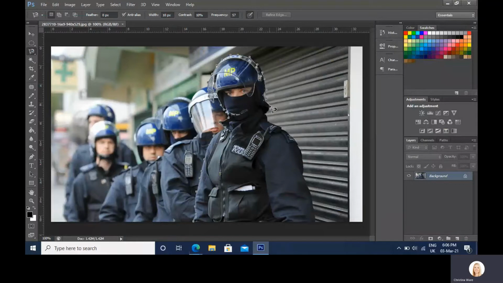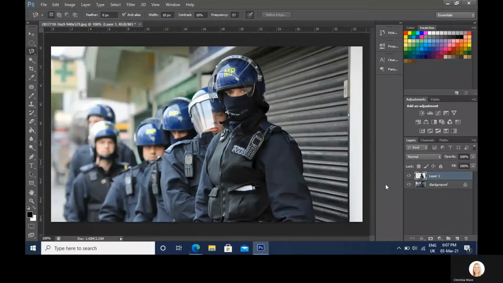If at any point it goes wrong and you end up going off away from your subject, just double click and you will then get your marching ants, and you can then start over by clicking at another starting point. I'm not too bothered about the neatness of the bottom because I can crop that later. And then as I come back round to the starting point, I click that square that I started on, and there's my marching ants.